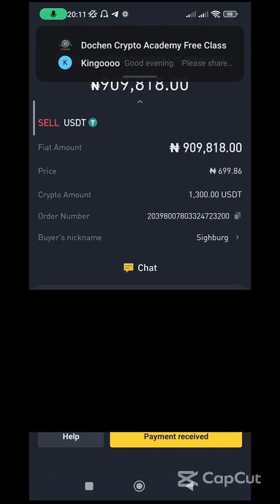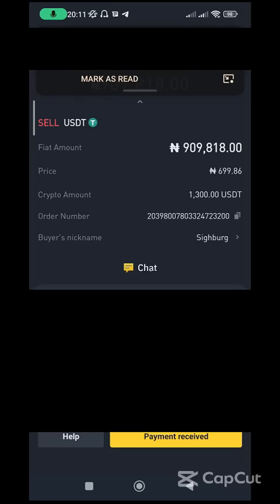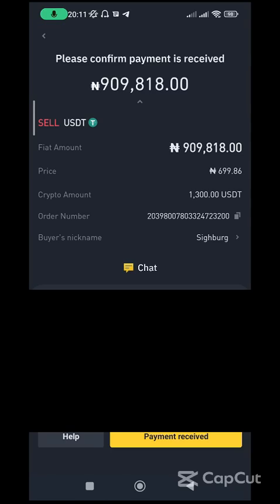From what I can see on my banking app, I have received the deposit, you can see it just coming. I've received the actual payment. I'm going to confirm this right now.